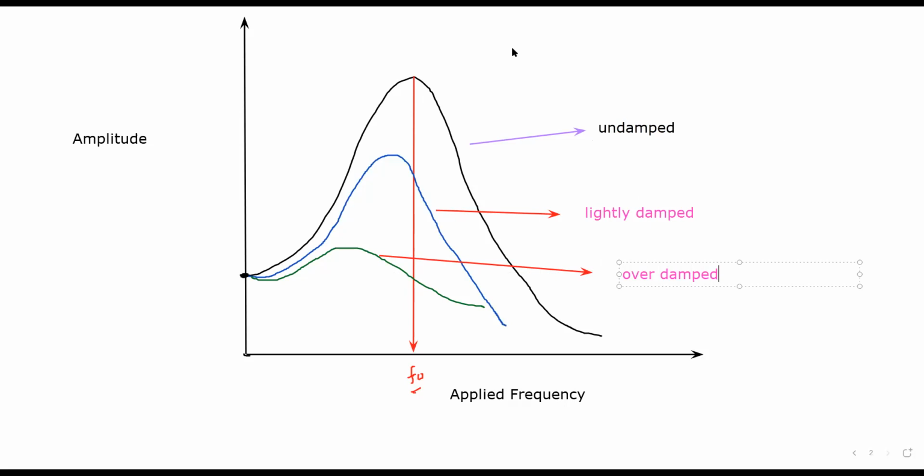What is the advantage of damping or removing the energy from the system? When we cause damping, the resonance frequency decreases, and the natural frequency, the frequency for which the amplitude of the vibration is maximum, is also decreasing. This can be used in applications of dampers and the phenomenon of resonance.